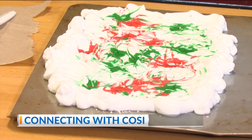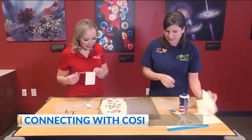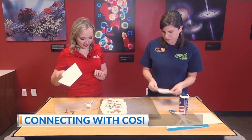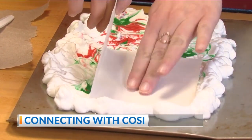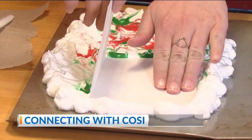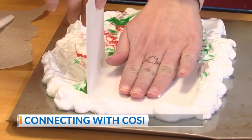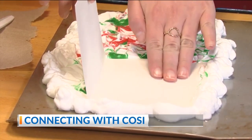Now's the fun part. Go ahead and take your card, pick your favorite spot on our marbled surface, and you're just going to press the front of your card into that surface. It doesn't matter how hard — do I need to touch the bottom or just get it covered? Just gently press all over. You just want to make sure that every spot touches the shaving cream. Should be patted down.